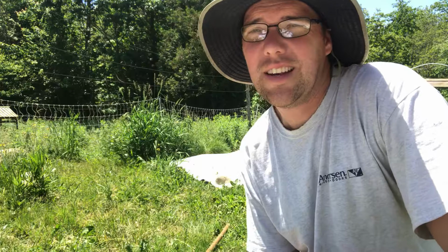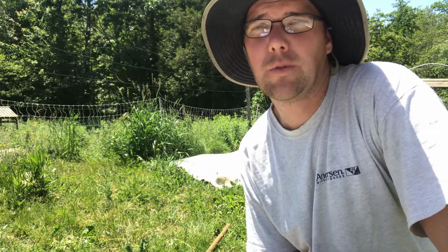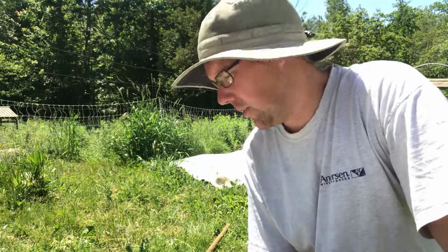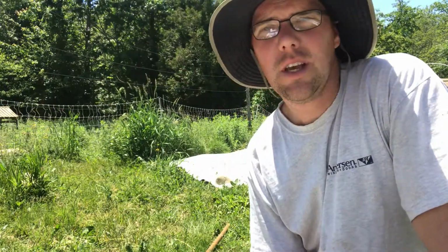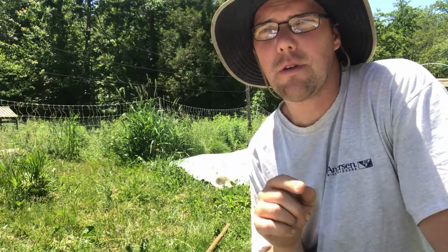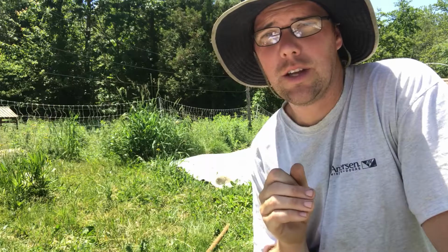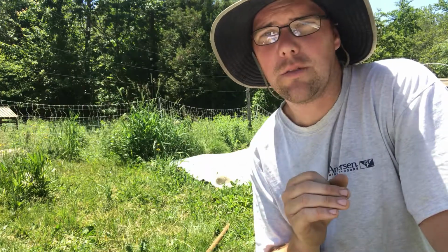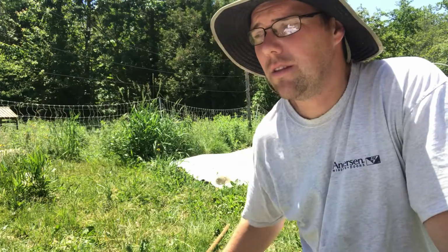A family of four doesn't need that many radishes, especially when the only person in your family who likes radishes is you. So I'm gonna plant radishes very sparsely, and the way I'm gonna do it is actually mix them in with my beets. Beets take a really long time to germinate, and it can be really challenging if you have to do an early cultivation, sometimes even before the beets are up. That's gonna be the case for me this year.